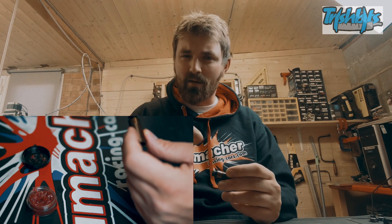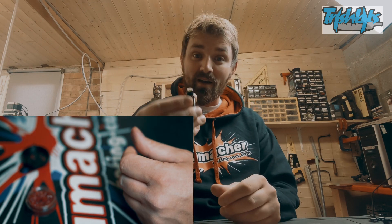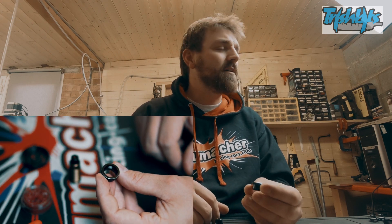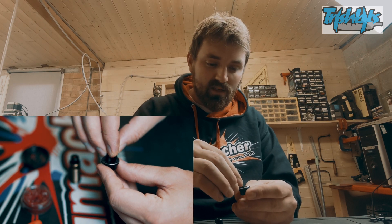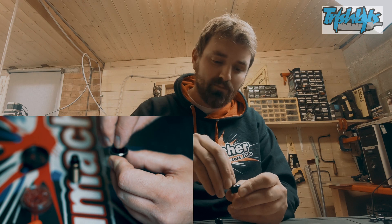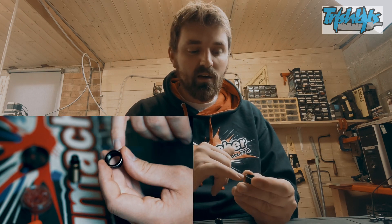Squeezing on nicely - that's not going to come off while you're driving the car, and that's the most important thing. I've had it in the past on many cars where if that bit comes loose or comes off, your oil goes all over your wishbone and the track - racers aren't happy when oil from your shocks goes all over the track. So that's on there. Now here's our collar - a nice shiny thing - and we're going to put the o-ring inside it to stop it from spinning randomly.